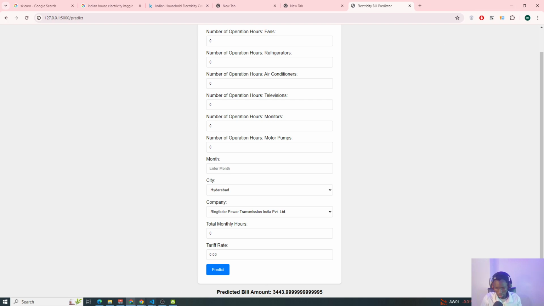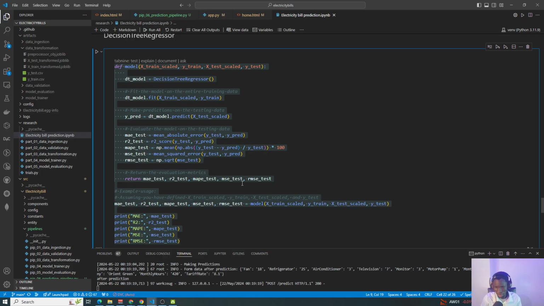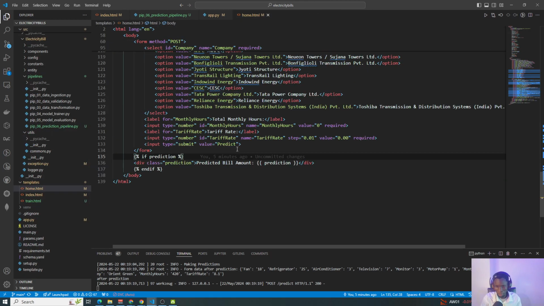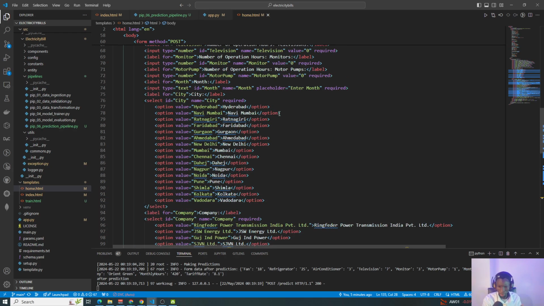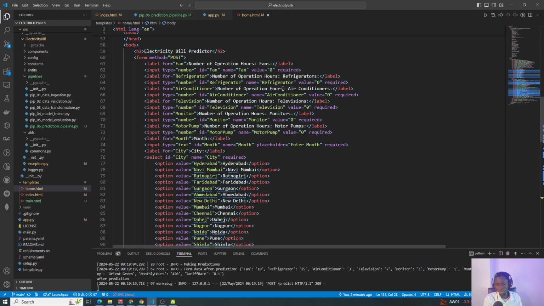So I think by now, I'm quite sure that you have a full understanding of how to build an end-to-end machine learning project, depending on the data or on any project that you are doing. This is something like the basis of it. So you can use this now to try to add other things into your model.